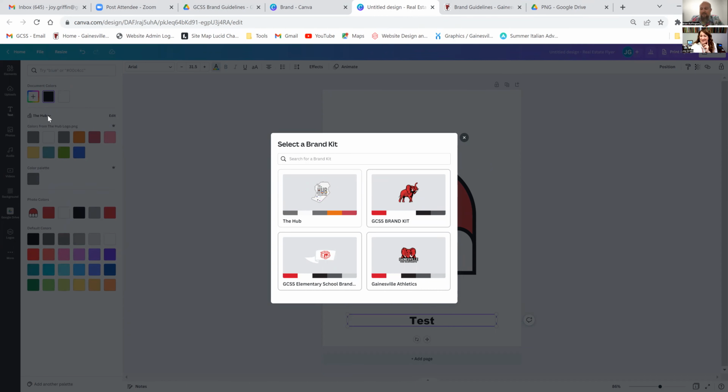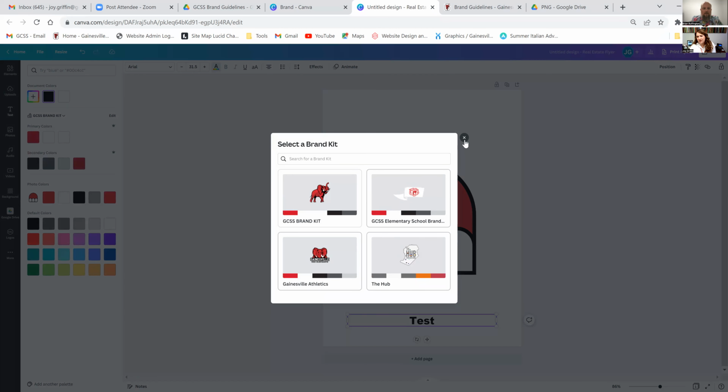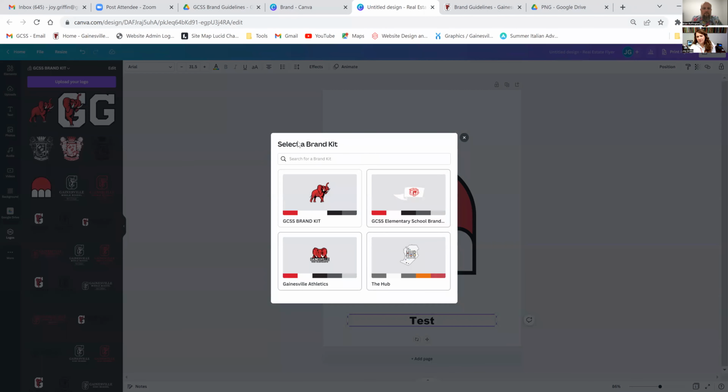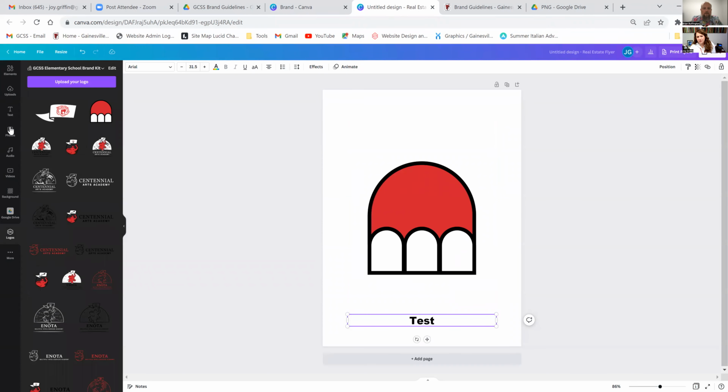Logan just started, this week, last week. New teacher. I know. So yes, I have met Logan, but it's cool. Probably need to give him a little tutorial on this because yes, it's all there, and little things like this are easy to miss. This drop down. So when you have options, the same is true when you go back to logos here. You can change it up here. So you have to click this drop down here just to get to the elementary school logos.